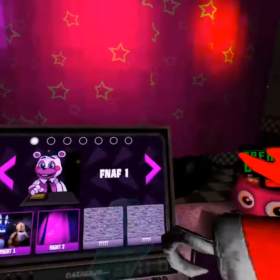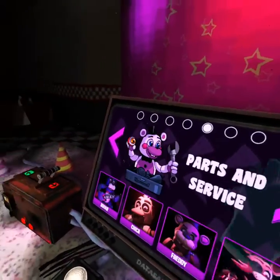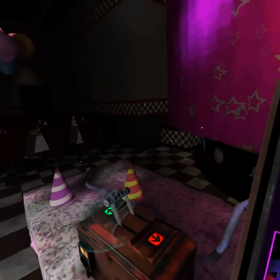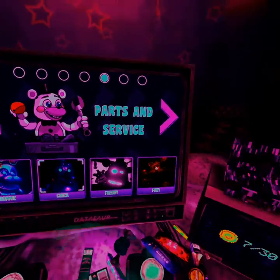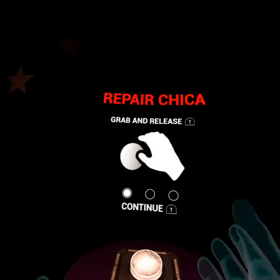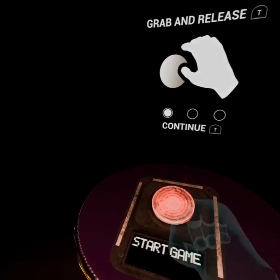Okay. So the video I did had parts in service, Chica, black light. So I'll do that again, and Mangle vent repair, which you already saw. So quickly go in. I'll also do Foxy parts in service probably. Then maybe not. Where is it? Okay. I've done this before, so I won't be as scared. The Chica one again, because I didn't see that on video.